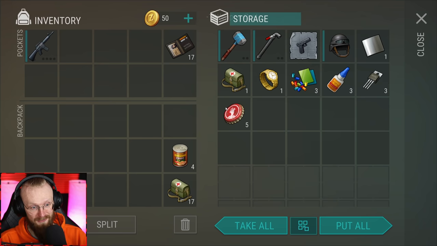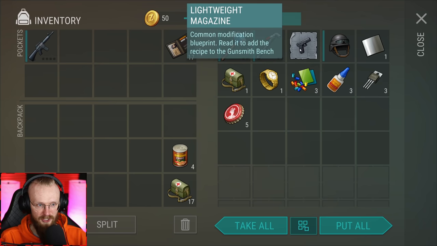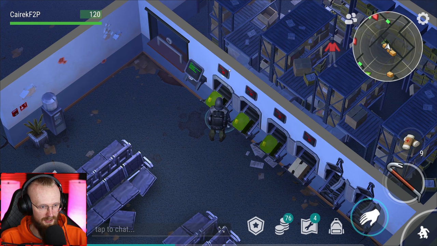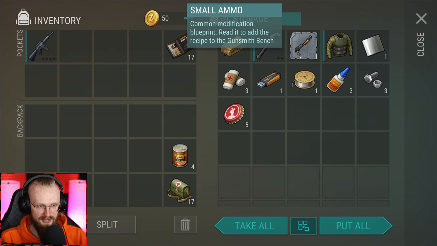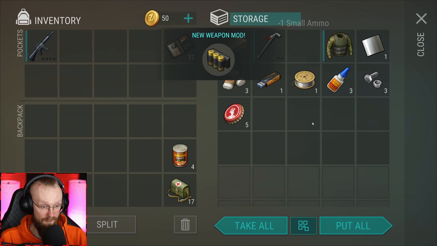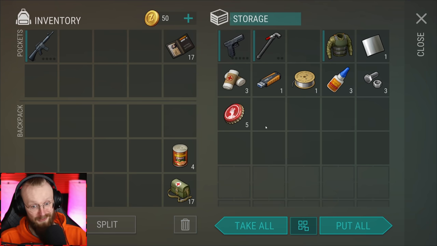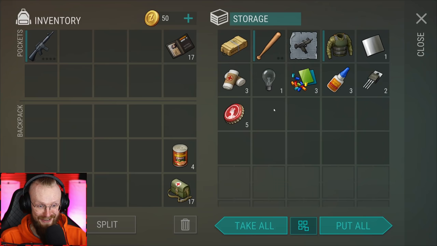Inside of the first weapon crate, we've got a skull crusher, and here we have a lightweight magazine for our Glock, which I don't think it's a good mod, but hey, whatever. Here, this is the second mod, small ammo, which we don't have in the shotgun. Let's get this mod. We've also gotten another box, and inside of this box, we've gotten a Glock, which is pretty cool. Check this out, another gun.